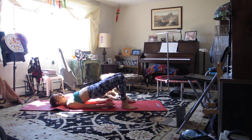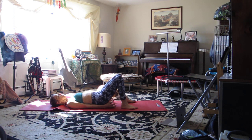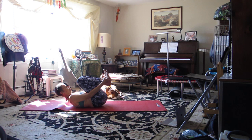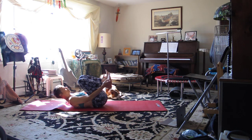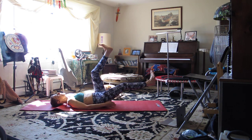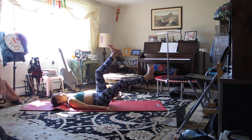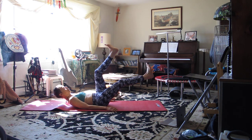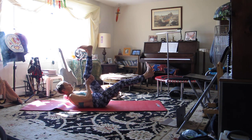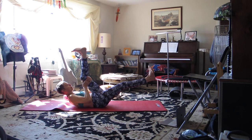Get up slowly, lower. Flat back on the ground. Bend the knees into your chest. Grab those shins and wiggle those hips. Good. All right. We're going to straighten that left leg up. Right leg's gonna straighten out, let it hover above the ground. You can lift the chest, or you can keep your back flat on the ground. Try to grab your left calf if you can. Stretching that nice hamstring, kind of pull it towards your forehead.